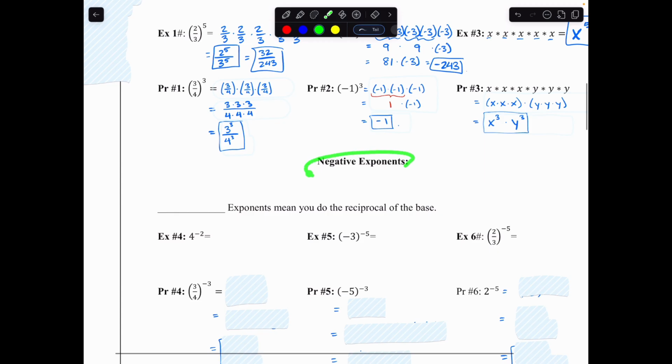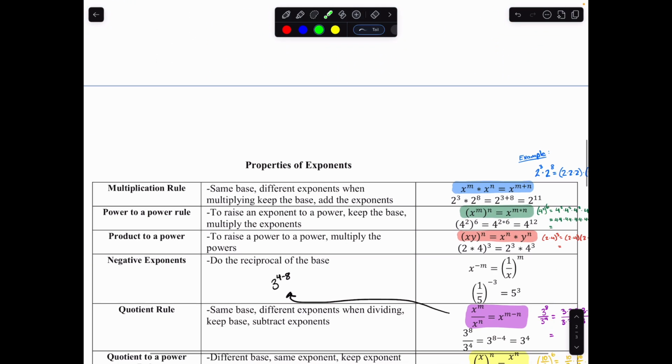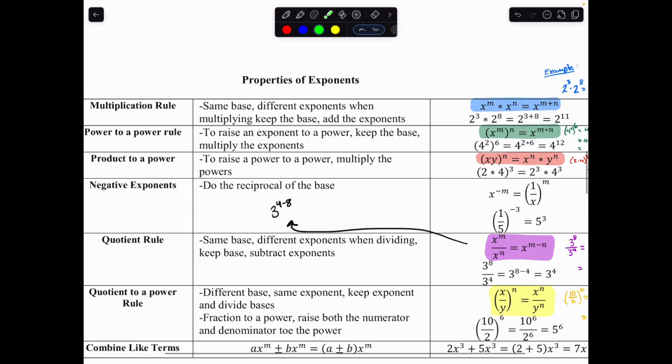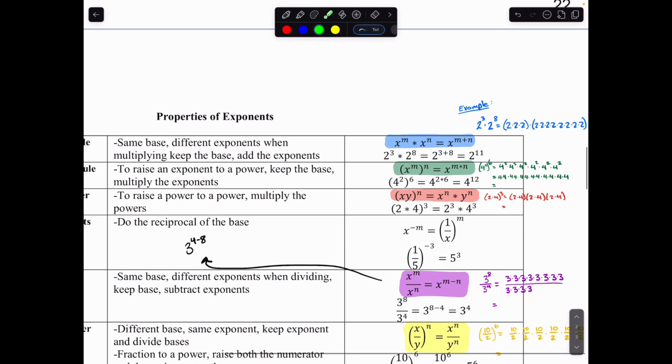All right, before we get to negative exponents, I don't want you just memorizing rules blindly. There are a lot of properties of exponents on the next page. So go ahead and flip to page 23. We'll come back to 22. And I want you to know that even though you probably should write these all on your note card, I don't want you to just blindly memorize them. Hopefully, after we go through each property, you'll be able to see that a lot of these just fall right into your lap as long as you remember that exponents mean repeated multiplication. So let's get right into it.